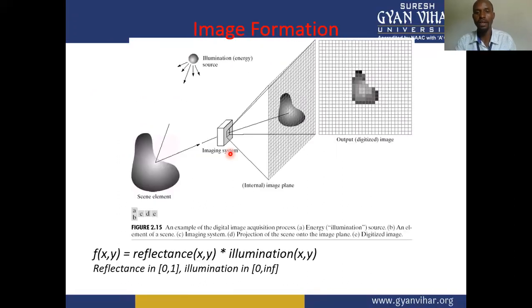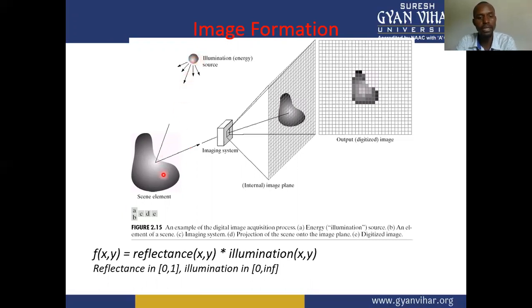Now, moving forward, we look at how an image is formed. First of all, let us mention what the requirements for image formation are. One, we need an energy or lighting source. This lighting source can be any artificial light or natural light. If we talk of natural light, we can talk of the sun. And if we talk of artificial light, you can talk of the tube or the lamp.